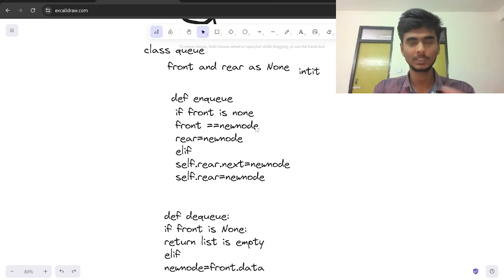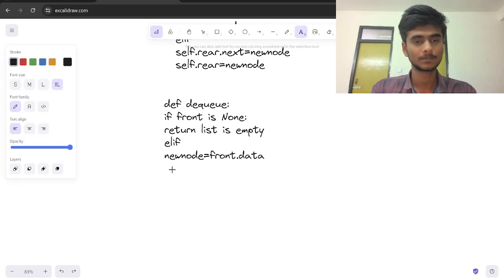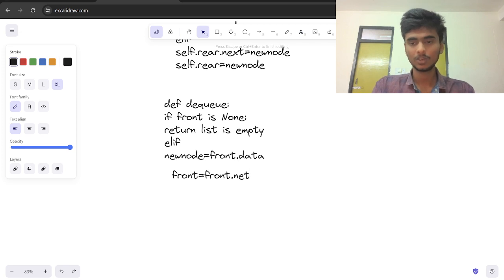So that's what I'm denoting as data, and new node will be the name. Then you can write front is equal to front dot next. If you write it like this, you can understand it very easily.